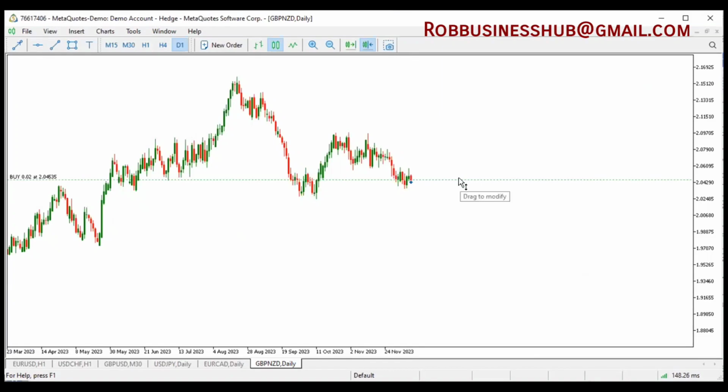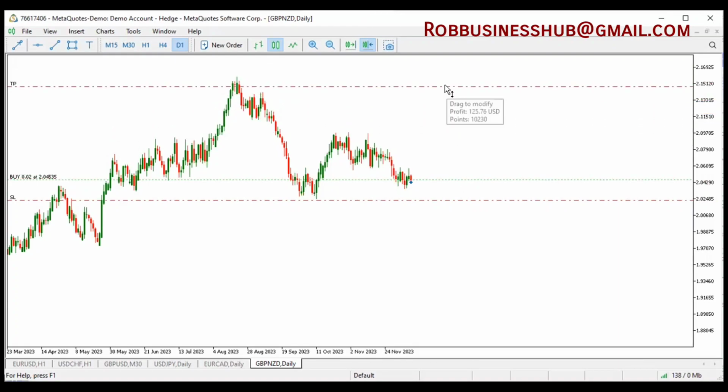Just right click on your entry and move it down for your stop loss. That is if it is a buy position you want to enter. You move it down for your stop loss, and you move it up for your take profit. Now, it's vice versa. If it's a sell, you move it up for your stop loss, you move it down for your take profit. Now, you have already set your take profit and stop loss. Why I do it this way is it is easier than starting to type numbers and then trying to put it right. So this is what I just do.